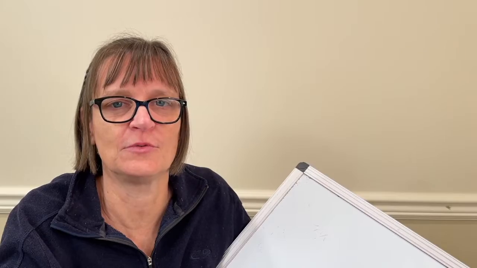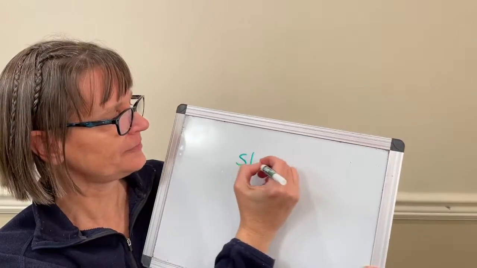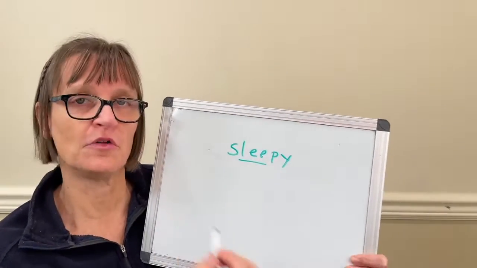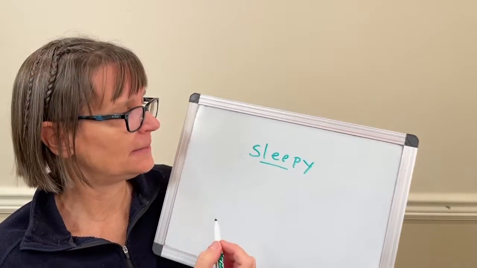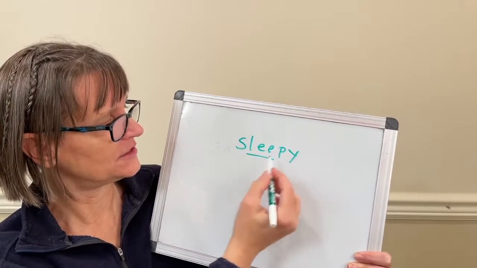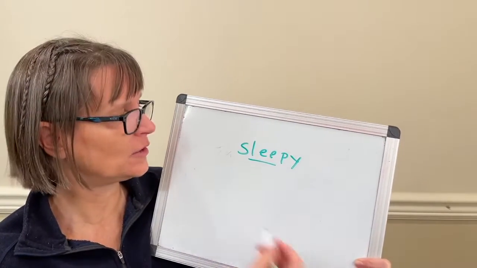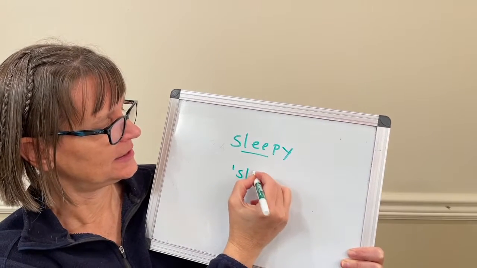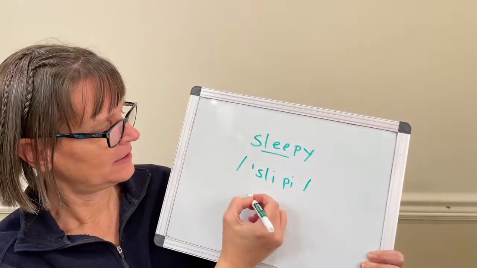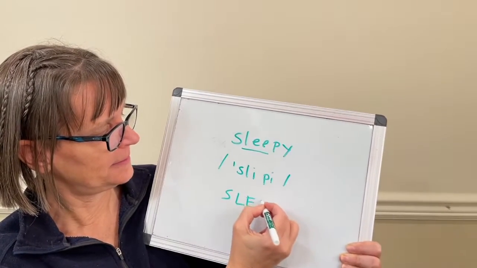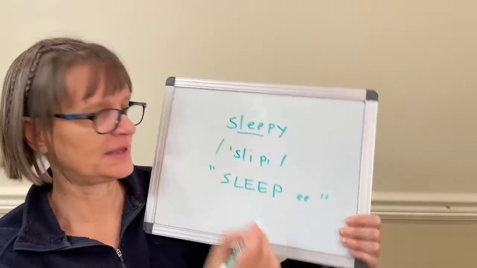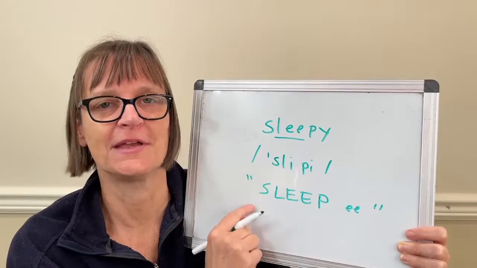Okay, and then our last one for today, we're going to do the word sleepy. So sleepy is first syllable stress. Both vowels say the E sound, and that's typical for words ending with the letter Y. They have the E sound. So we'll see it like sleepy. So basically you just take the word sleep and you add an E, sleepy. She needs to go to sleep because she's very sleepy.